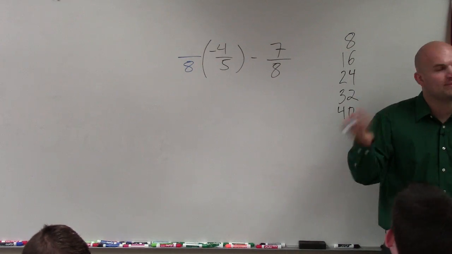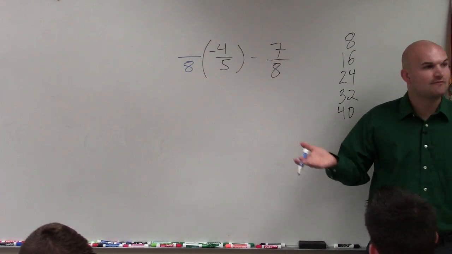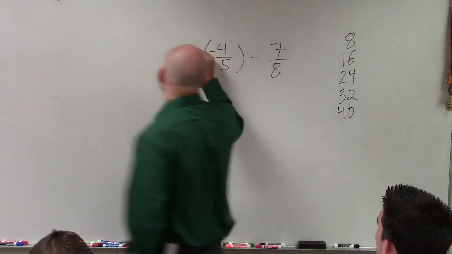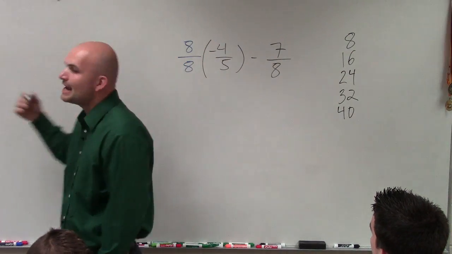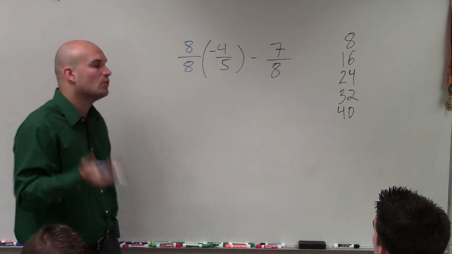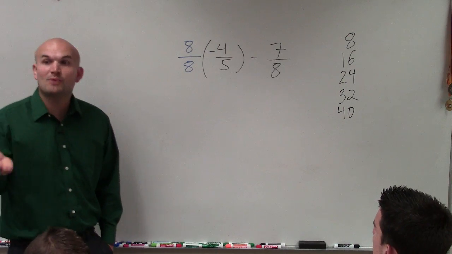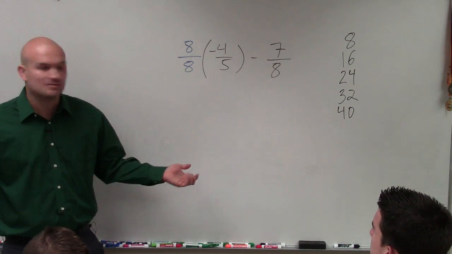If you had like 1 half and you multiplied the denominator by 2, then you'd have 1 fourth, which is different. So what we have to do is multiply that number on the top and the bottom, which produces what we call equivalent fractions. Because if you multiply 1 half by 2 over 2, you get 2 fourths, which is the same as 1 half.